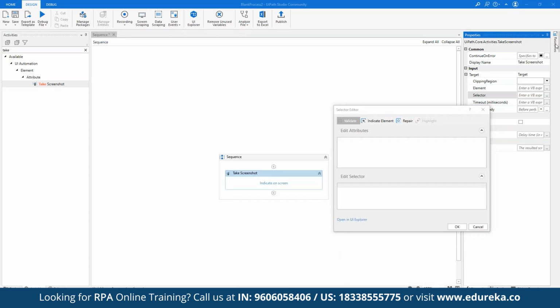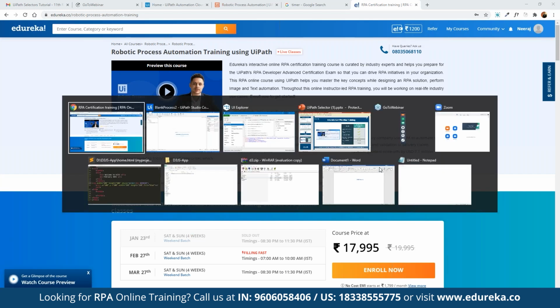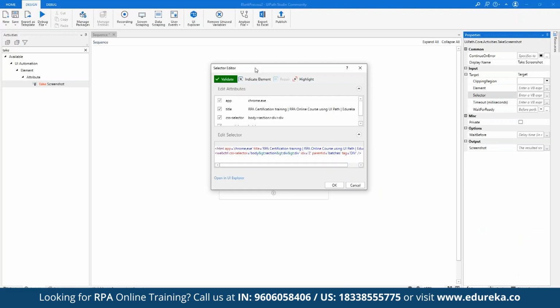For example, we may have a website. Let's say we open the link for Edureka UiPath. So we can open this link. Now, within this, for example, in a given image, we may have the option of choosing, for example, let's say going further for any specific details, and for that we need to take a screenshot. So what we can do, we can go back to our process that we are working on, and here we can click on indicate elements. For example, suppose here we want to take the entire element as this one. So here we can see the entire selector has been used.